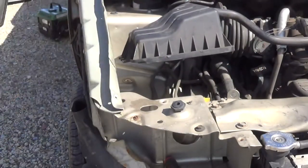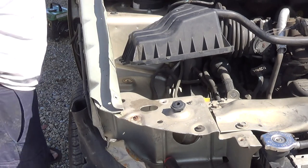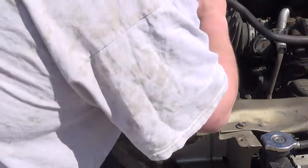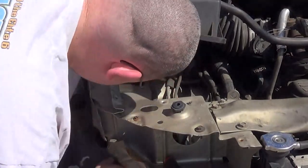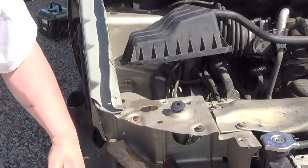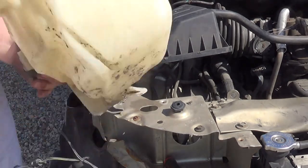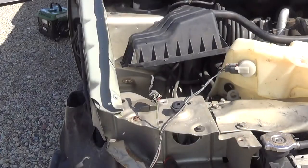This will come out, which I want to clean out anyway. Alright, so we're going to set that aside. Here's part of the air cleaner assembly, and we'll just set that aside for right now. They have one of those red clips on this one too. I love you Chrysler — or maybe I really don't.